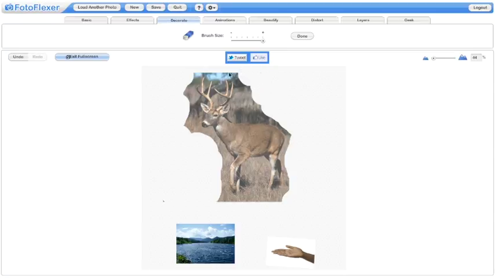So one thing that happens is if my brush can't fit in the workspace, you see there it would go off the workspace, so it doesn't let me use it. So I may need to use a smaller one to get into those areas. So I just went up and slid the bar to get a smaller one. Okay, I'll make it big again to get there. I'm making sure that I don't actually erase the deer itself. If I want to get inside the deer here, maybe I want to make my brush a little bit smaller, or my eraser a little bit smaller. I'm going all around it.